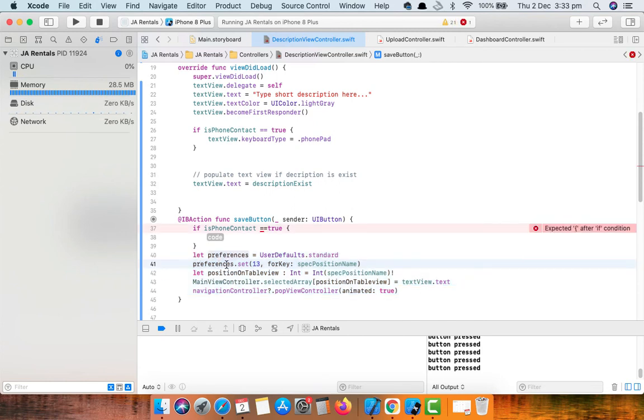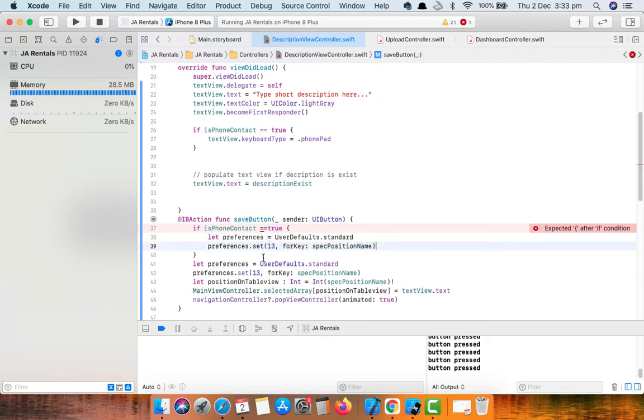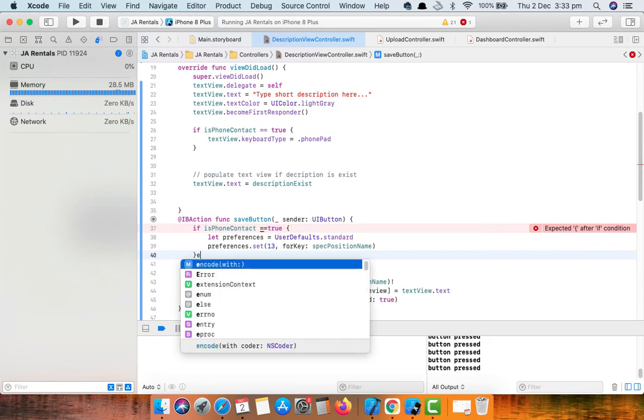Let me see, what should I copy? I could copy this here and do the relevant saving, if you don't want to have excess lines of code here.